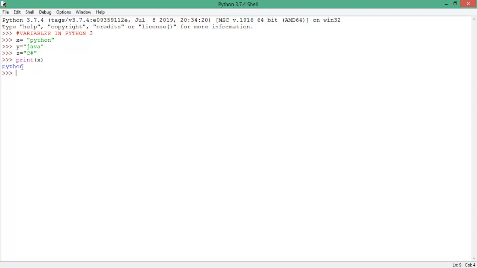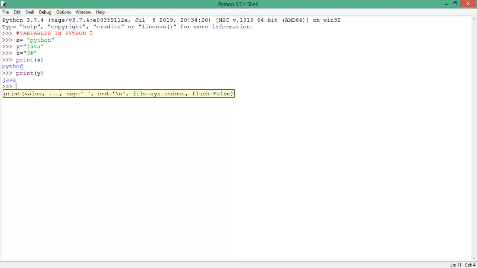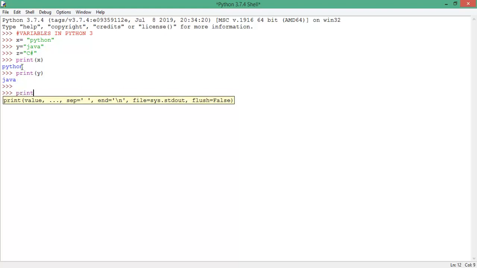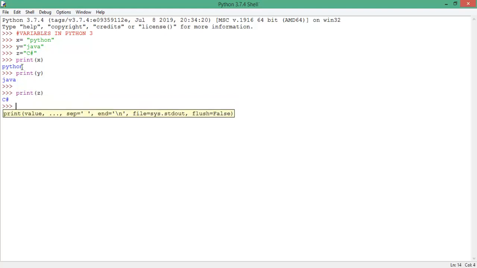The same way, if I print y, it contains Java. If I print z, it contains C#. Now you see that a variable is actually an object that contains a value.